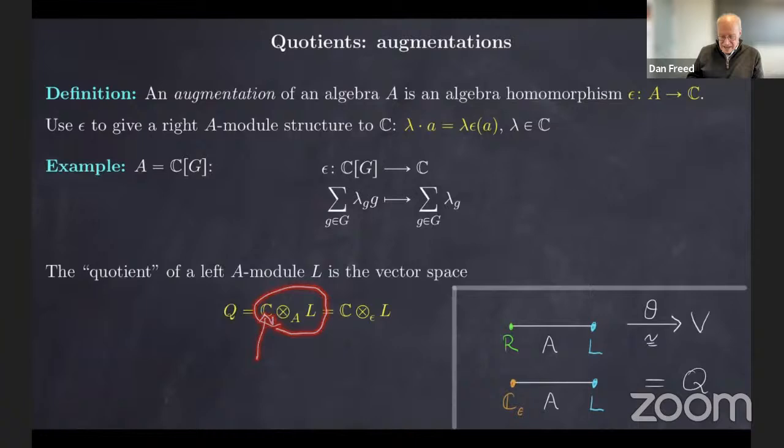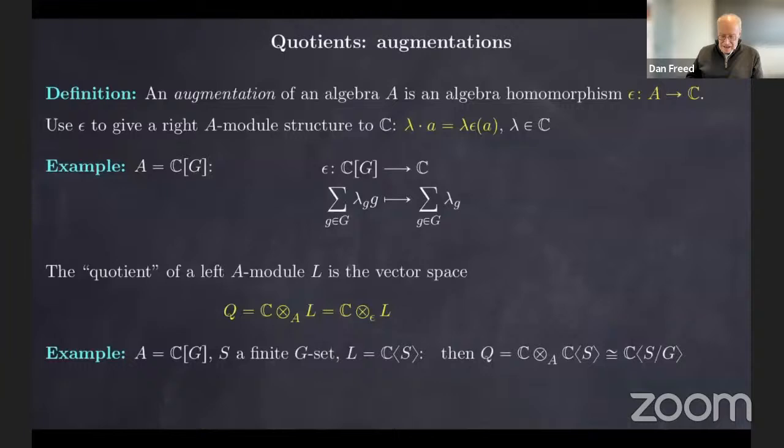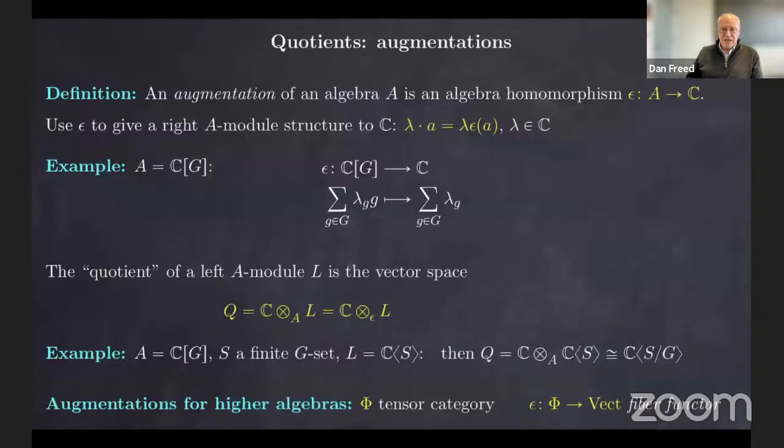So again, we had this presentation of our vector space V, that's telling us V has the symmetries encoded by the algebra A. And now we have the definition of the quotient. This is really a definition, which is to make this sandwich, this mixing construction with the augmentation. So the augmentation is telling us how to take a quotient. And so here's an example that shows you why it's a quotient. There are higher versions of augmentations, and it's important that augmentations don't necessarily exist. And that non-existence is really in the physics saying that the symmetry has an ad hoc anomaly. Therefore, you can't take quotients, you can't gauge.